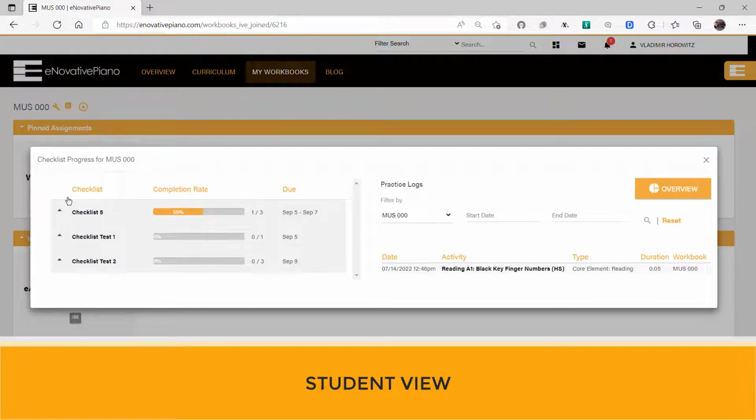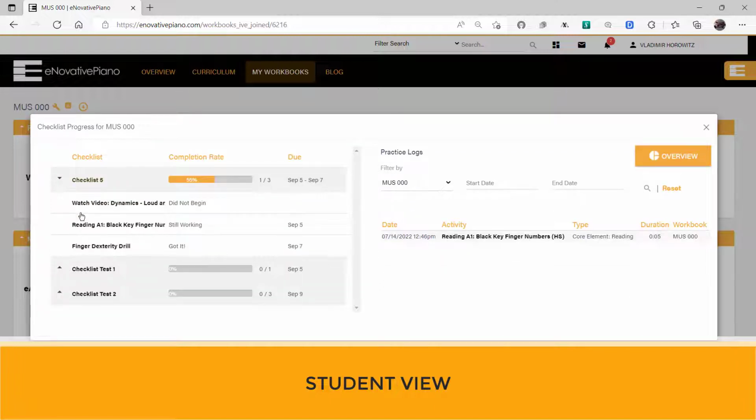This opens the Checklist Progress page, where students can see all the checklists that have been created for their workbook. Expanding the checklist shows the individual items on the checklist.